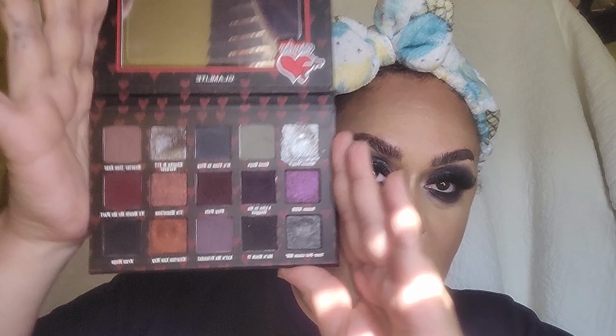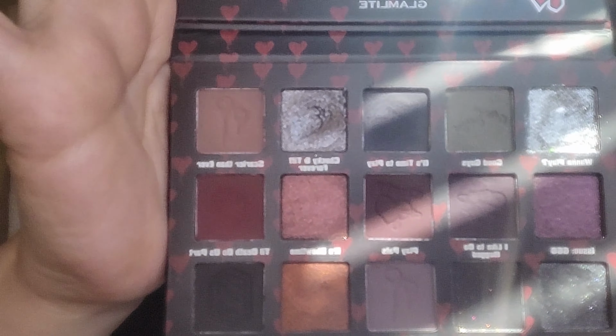This is very cool toned. Just FYI, very cool toned. And here's a close-up of the palette itself. Like I said, not the best eyeshadow formula. However, it is pigmented. It's just a bitch to blend out. But if you guys don't mind that, then maybe you might want to pick it up if you're a fan of cool tones. And if you want to know how I got this look, then go ahead and keep on watching.